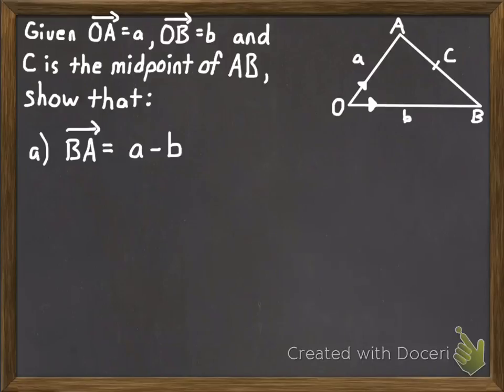The way that we're going to accomplish that is simply this. If we're looking at vector BA and we don't know anything about what its distance is, what we're going to have to do is use the vectors that we do know the distances for. That would be this vector a and this vector b. We're going to figure out how can we use those two vectors in order for us to find the length of this vector. What I'm going to do is a little highlighting. If I wanted to go from B to A, I could go directly there, but I could also go a roundabout way where I would start at B, go back across to O, and then go from O to A.